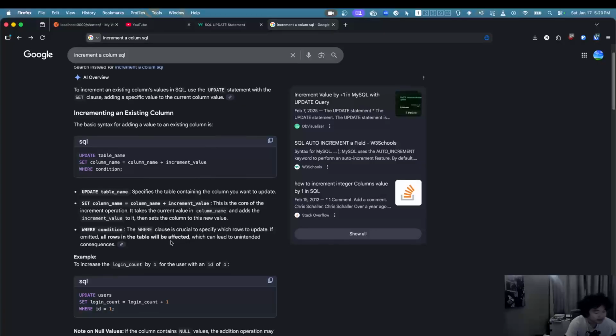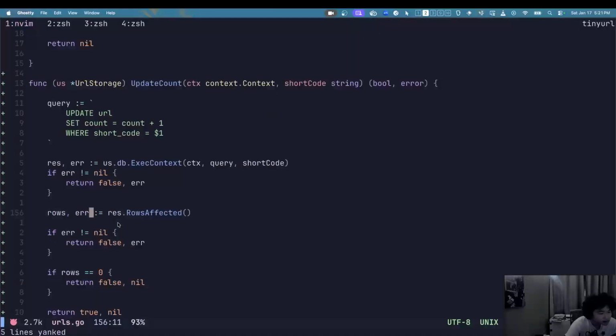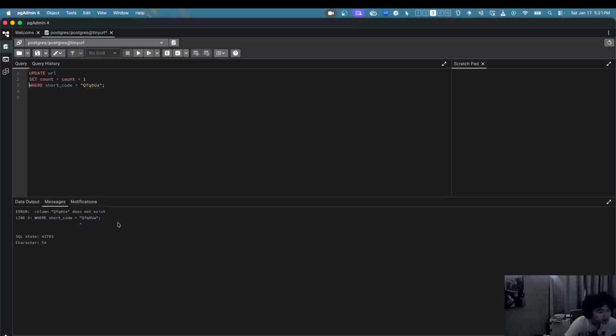Bro, I'm right. This is my exact logic. Update user set login count equal to login count plus 1 where ID equals that. Maybe it's this. Maybe you don't mess with this.